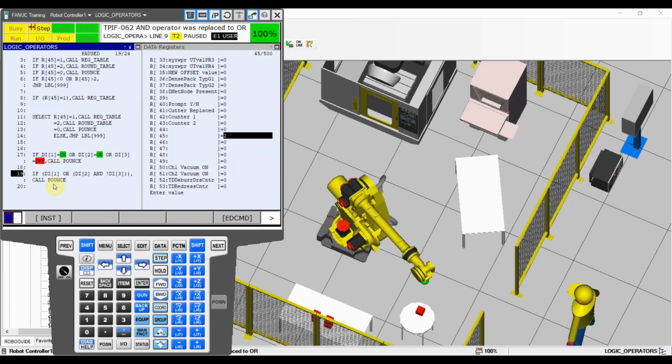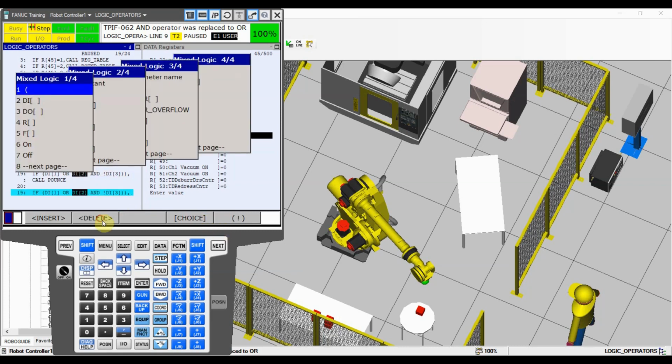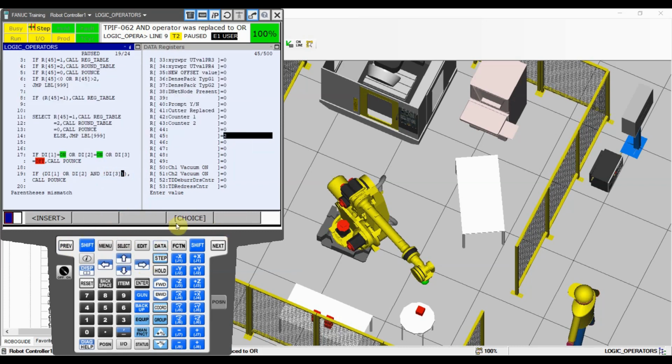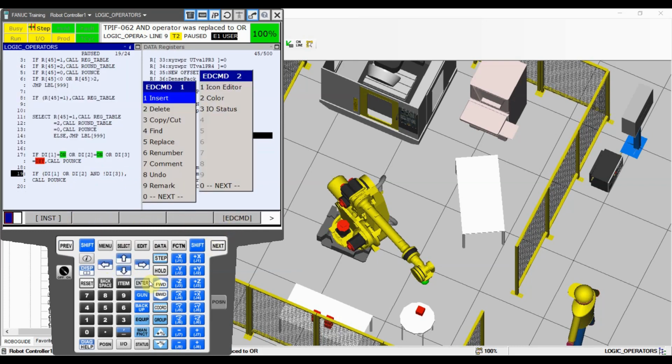So you're going to execute the pounce program if you're going to have DI1 on or this statement. So I'm going to take out the parentheses. I just wanted to show you how the AND operator works in a mixed logic. The AND operator basically joins two things together. If there is an OR and the AND next to it, that means the AND is going to join whatever it has, and the logic is going to be this one or whatever is in here. Okay, let me take out the parentheses, and let me show you what I meant.